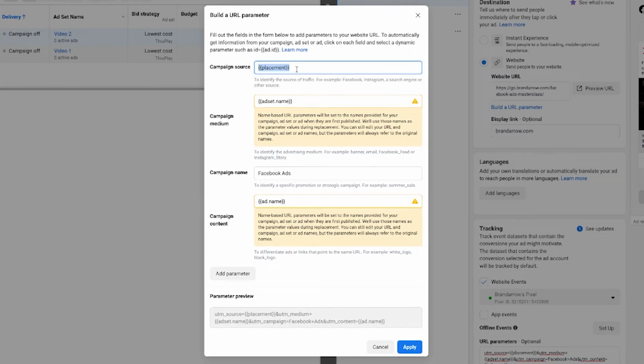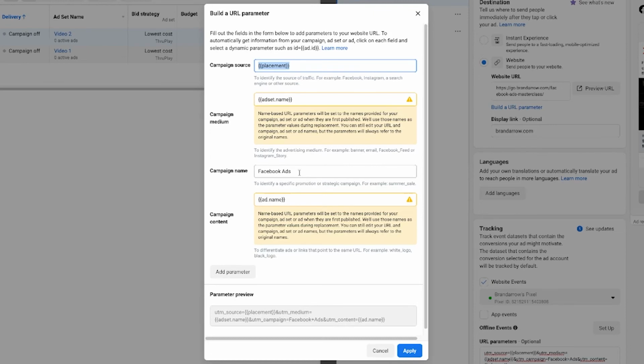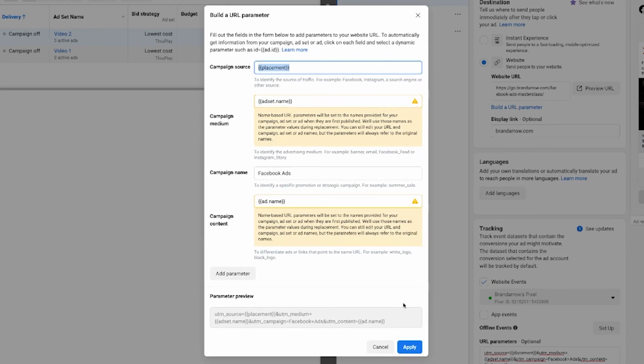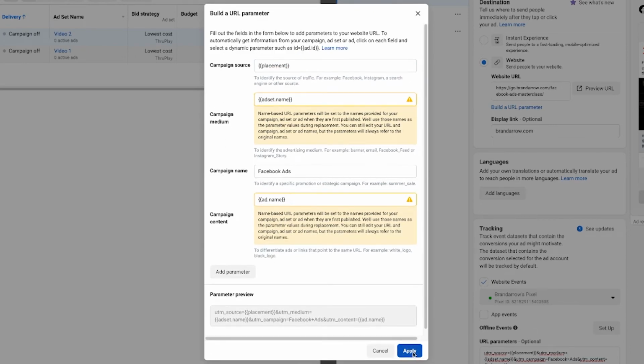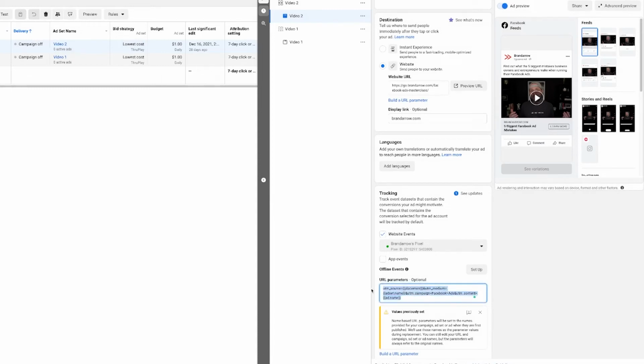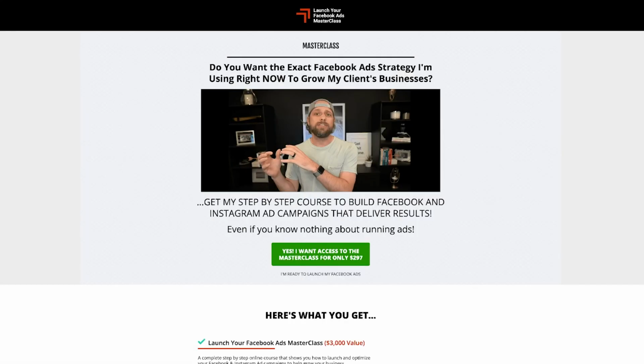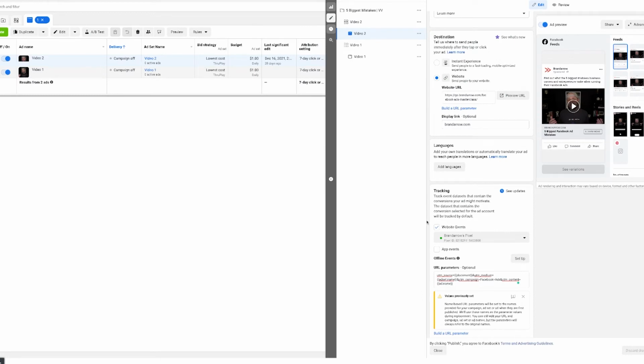Placement would say it's coming from Facebook newsfeed or Instagram stories, and you can insert those as you see fit. Whenever you create that parameter, it will live down here, and whenever somebody clicks on this URL, it will add those parameters to that URL. So then it'll draw that data into the landing page that you created. But you have to make sure the landing page that you created has those hidden fields on it so it knows where to send the data.